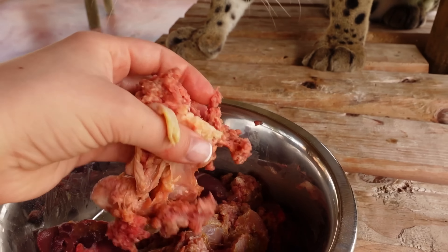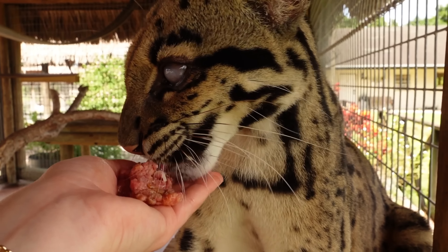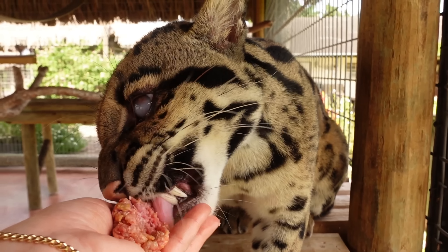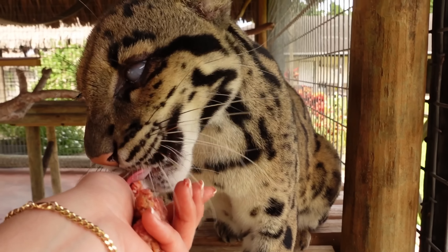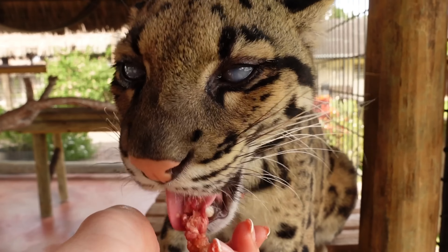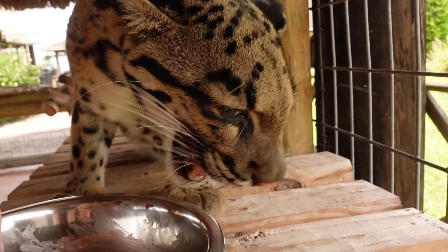We grab another handful and she is just munching and crunching. Now guys, if you're wondering what is wrong with her eyes — if you've been following the channel, you'll know she has an eye disease that actually affects her eyes. She needs medication multiple times a day. Fluid is actually building up behind her eyelids, causing that white tint to her eyes. She is one of the strongest girls I know because she has literally been through it all. We're just going to let Nebula enjoy the rest of her meal.